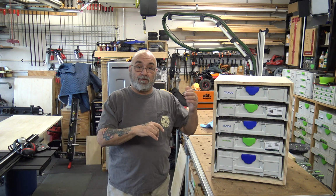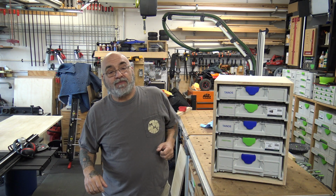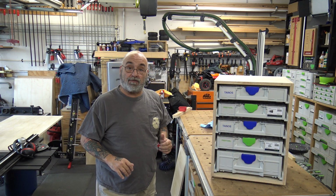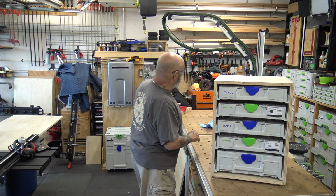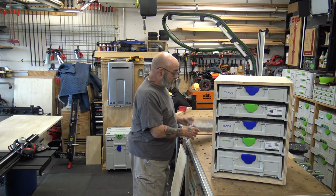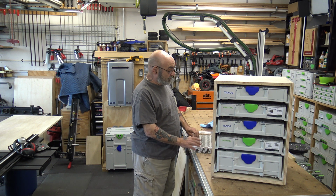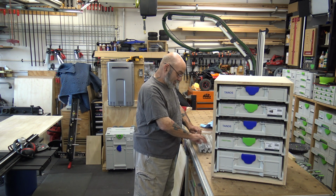Alright, today, like I said last week, after the build of my wife's deco mesh storage rack, we were going to be building one of these new Systainer 3 racks that has the new rail system, the SYS3-SN-4. I'm reading it off the paper over here.